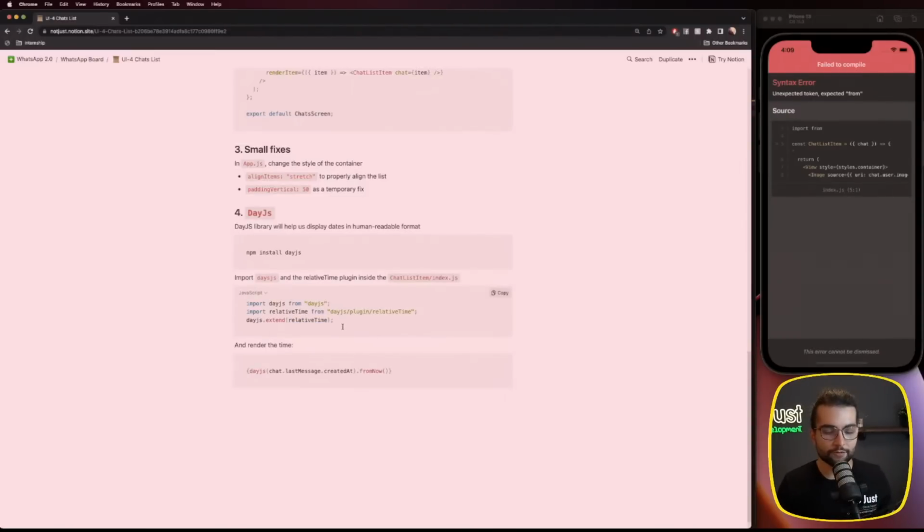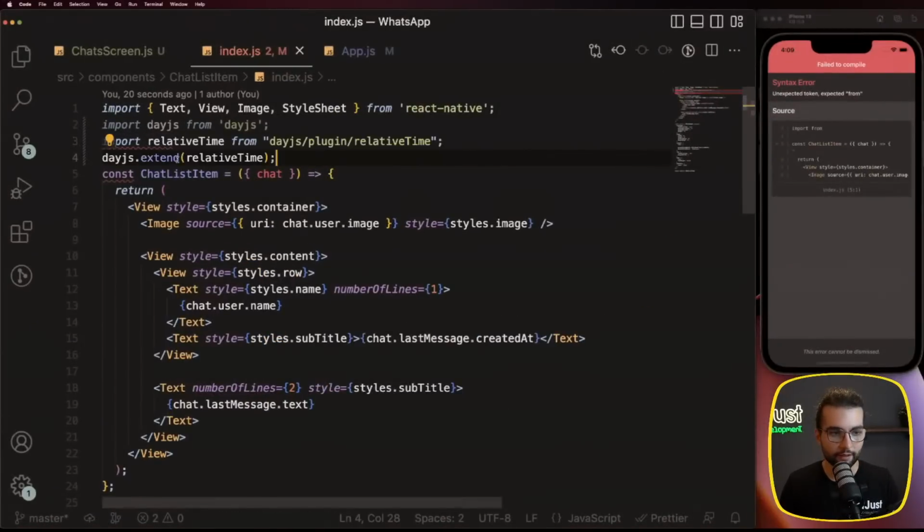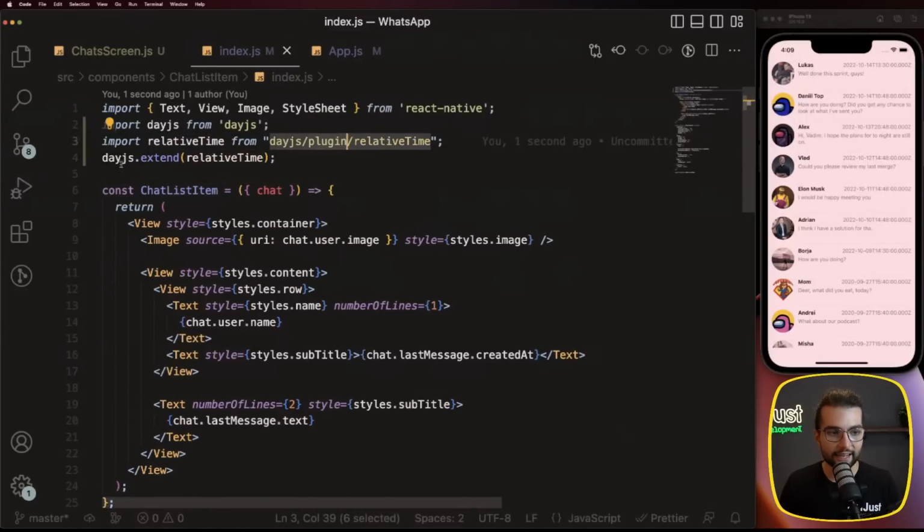Relative time is like 2 days from now or 3 hours ago and so on. So we import relativeTime from the plugins, and using dayjs.extend, we're extending with relativeTime.